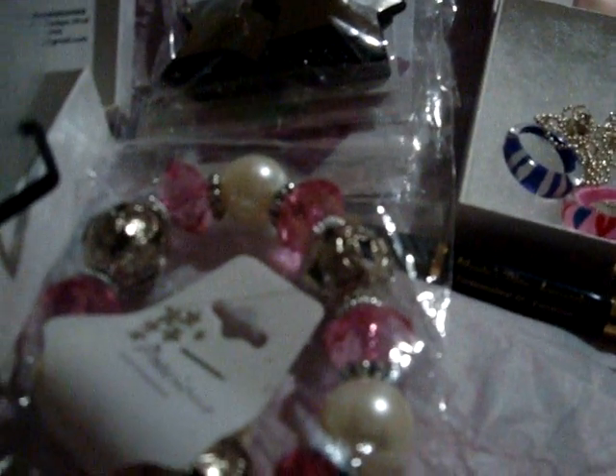I'm going to try and take these feather earrings out so you guys can see them. Oh, they're cute! Okay, here it is — this is just one of them. So if one looks like that, the other looks like it too. That's the little feather earrings that I got free. Thank you, Lanay. Go check her out — it is Atlanta's Diva Accessories. Her website is www.atlantasdivaaccessories.com. And you can also go to her YouTube channel — it is Lanay the Bargain Junkie.